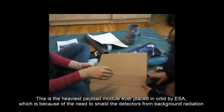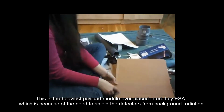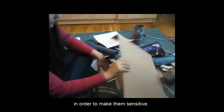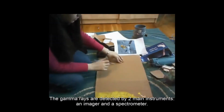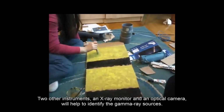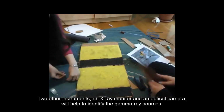This is the heaviest payload module ever placed in orbit by ESA, which is because of the need to shield the detectors from background radiation in order to make them sensitive. The gamma rays are detected by two main instruments, an imager and a spectrometer. Two other instruments, an X-ray monitor and an optical camera, will help to identify the gamma ray sources.